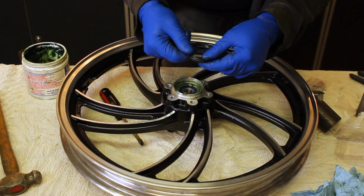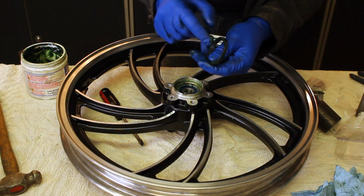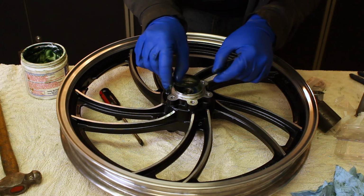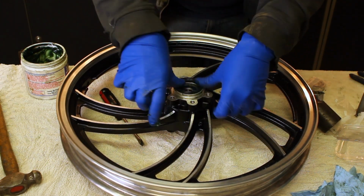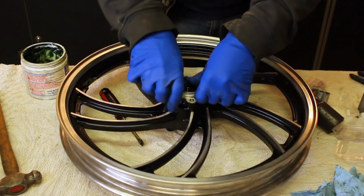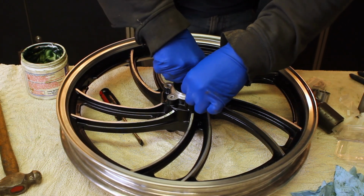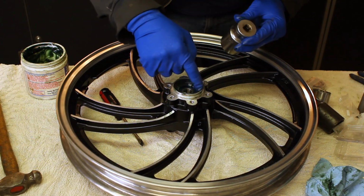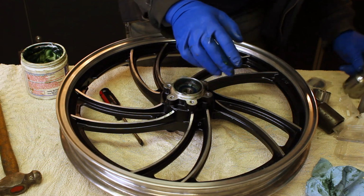Finally, we've got our seal. Make sure there's some grease all over it, especially the groove in the back. And that'll push right in. There we go. Flip it over, do the other side.